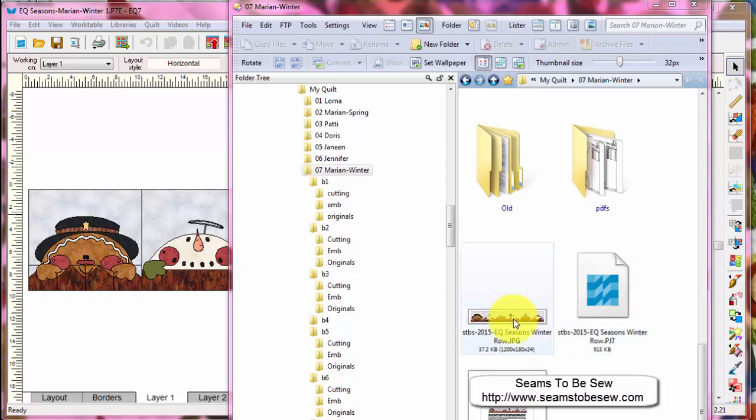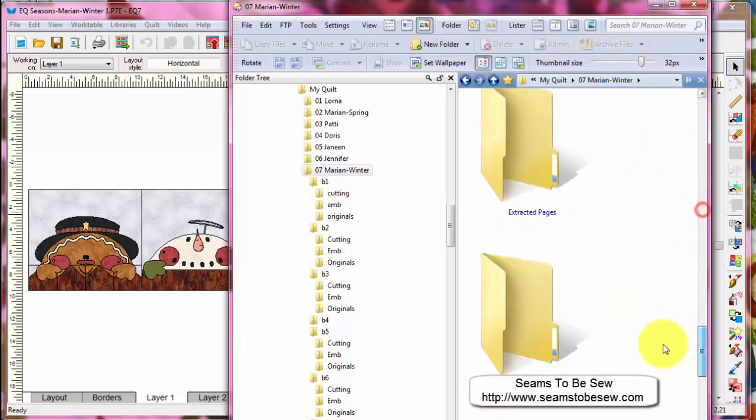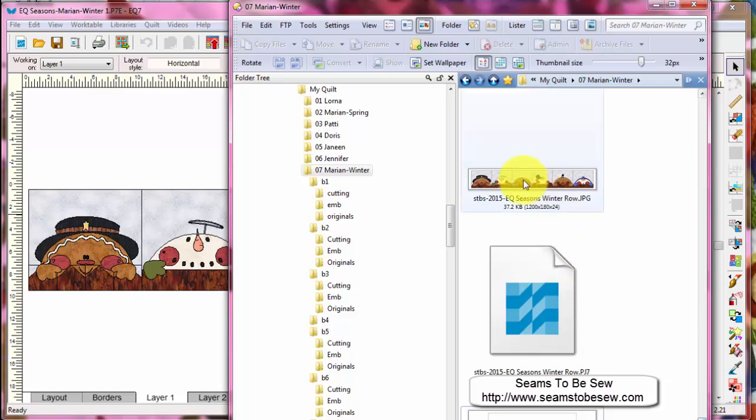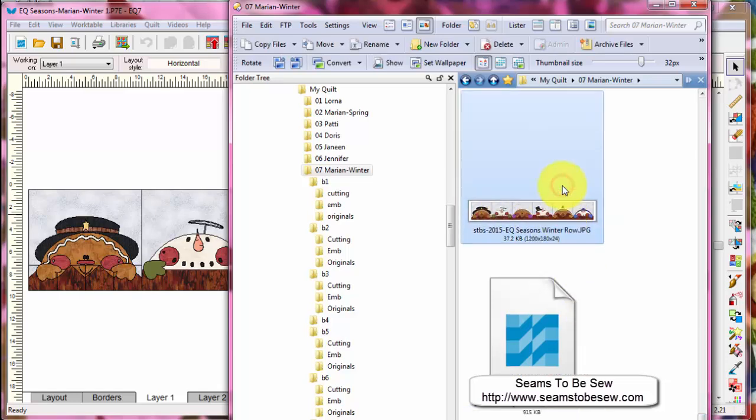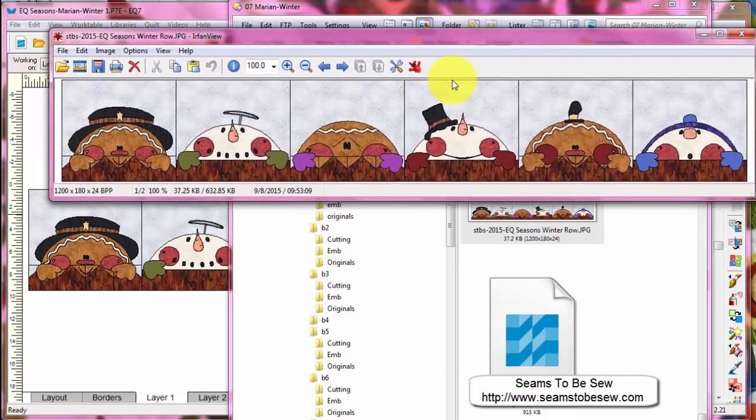So as you can see here, I have both the PJ7 and the JPG file in the same folder. I'm showing my thumbnails view, and if I wanted to, I could even enlarge this so that I could see it a little bit better. This way I can open it. It just tells me what this is in this file.